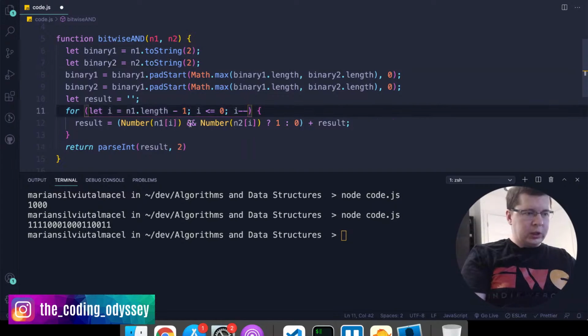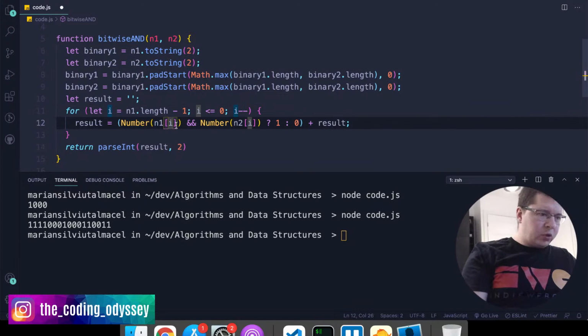Before I go any further, because this is a bit long, we can make it a bit shorter. Instead of saying number, if you have a string, you can make it a number by adding a plus in front of it.